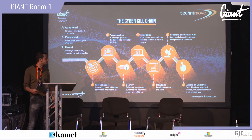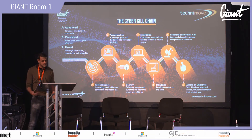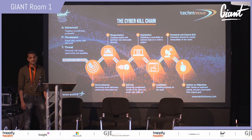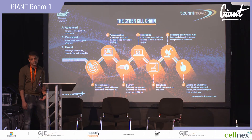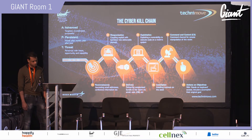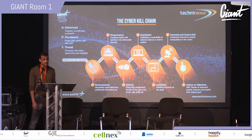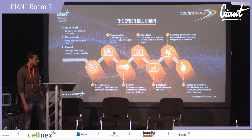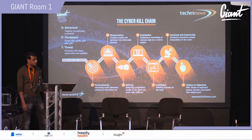In the next 12 months you're going to hear a lot about getting into the mindset of a hacker and understanding their step-chain attack. The Cyber Kill Chain starts with reconnaissance — harvesting email addresses and conference information — then weaponization, coupling an exploit with a backdoor into a deliverable payload. That payload is delivered via USB, web, or email. The attacker then exploits the vulnerability, executes code, moves to command and control for remote manipulation, and ultimately exfiltrates critical sensitive data for a dark web data dump.